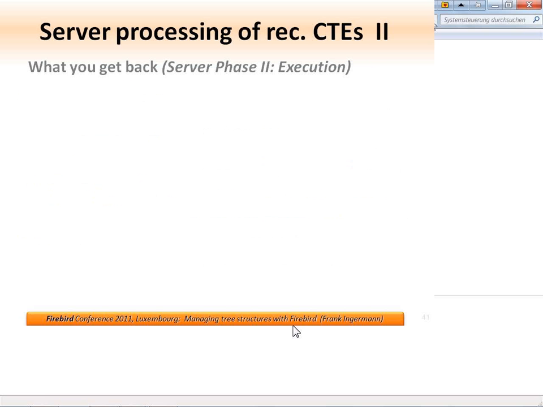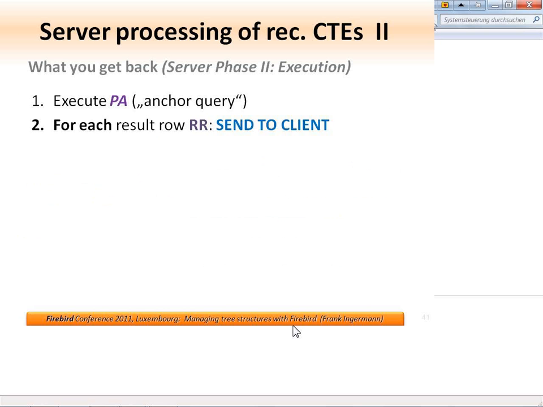When the engine starts processing the CTE, first the anchor query is executed. So that's the parent select. And this is really executed only once. No matter how complex the tree is, there's one select that finds the root node, and then the statement is gone. It's not used anymore. Then the ID that is found in the parent select is used as a parameter for the child select. So for each child node that is found, the node is returned to the client, and then the entire child side statement is pushed to the stack.